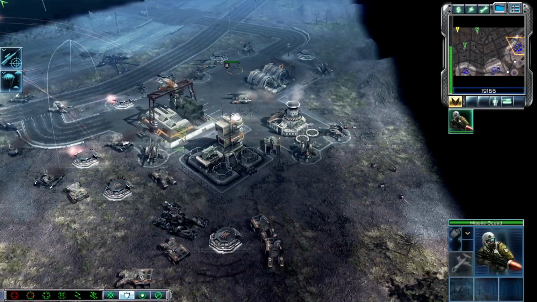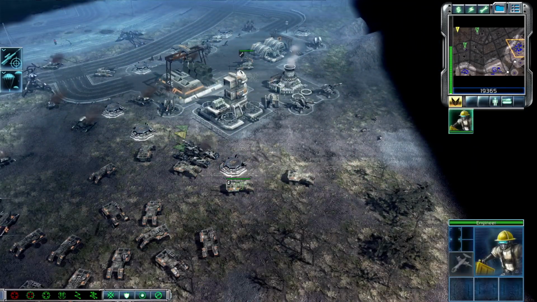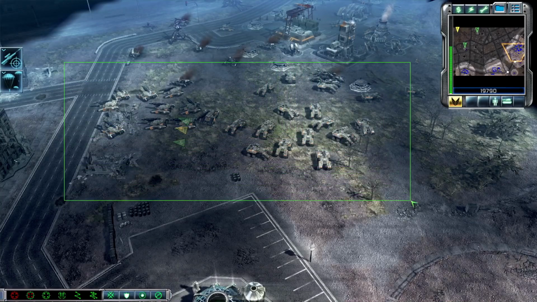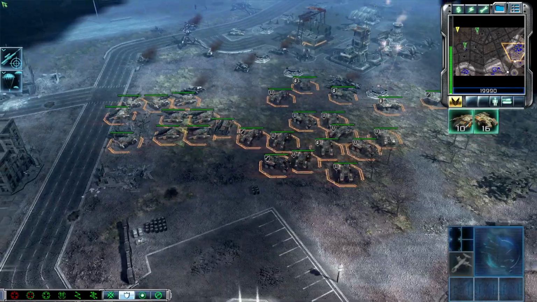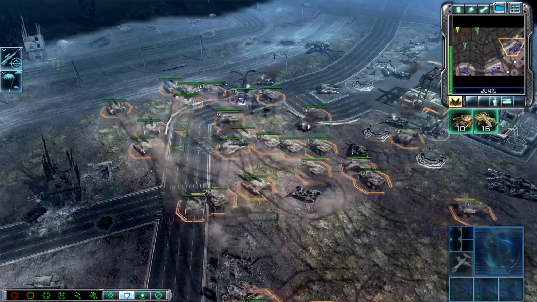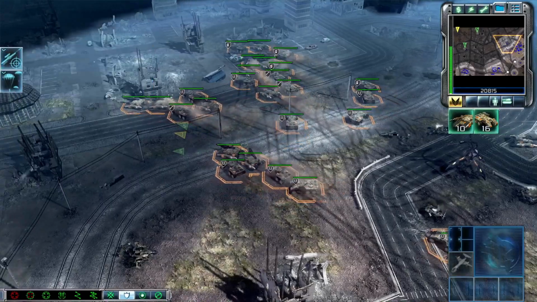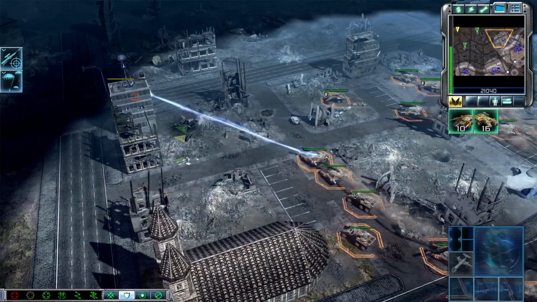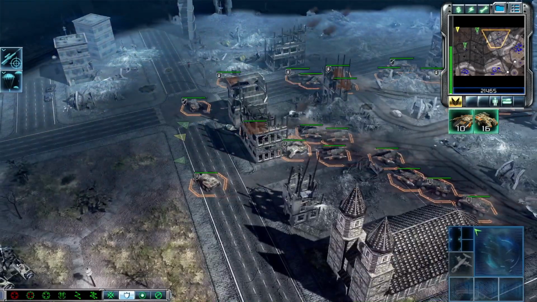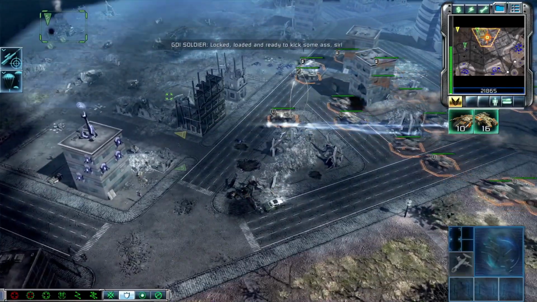Unit promoted. Keep it calm. I got their codes. Enemy unit sighted. Engineer reporting in. Predator crew ready to roll. Heading out. Move out, armor division. Unit promoted. Enemy unit sighted. Area confirmed. Locked, loaded, and ready to kick some ass, sir.